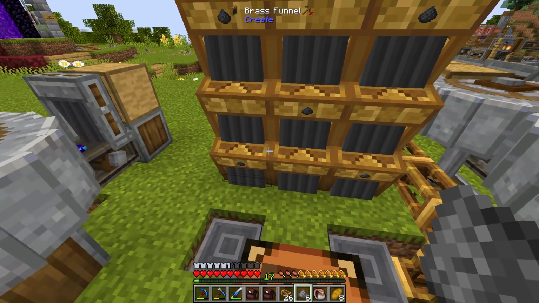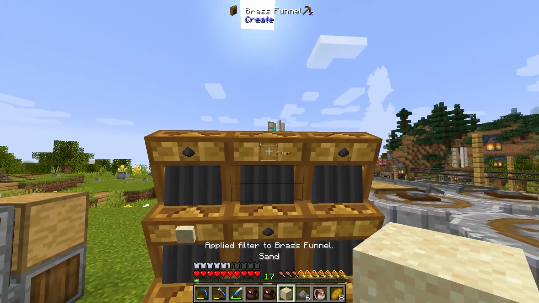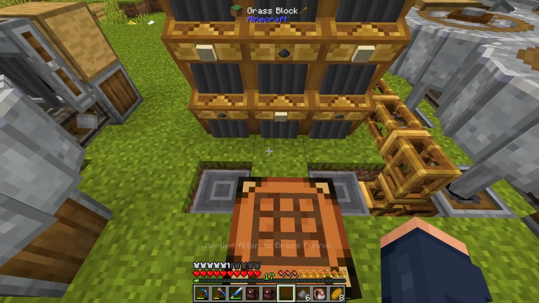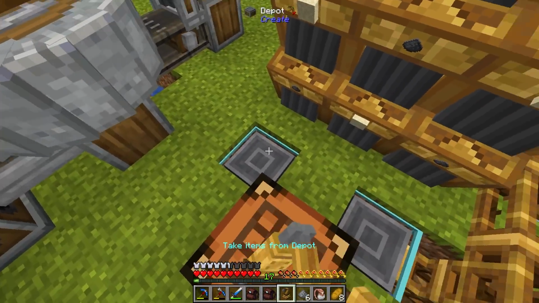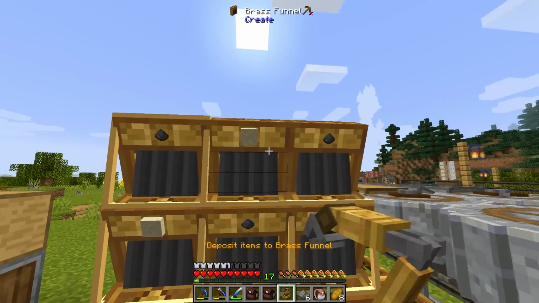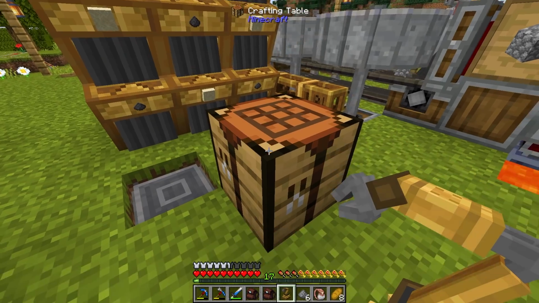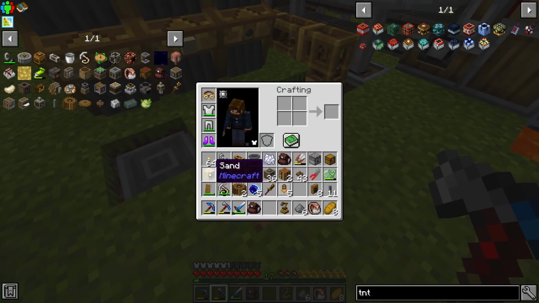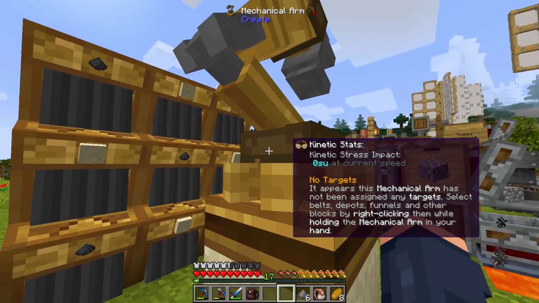That is going to be our whole bottleneck, is TNT, because we're producing sand at an incredibly fast rate. So sand goes here in the middle. The rest of it is that. Look at that. Looking perfect. So the only thing left to do is set our mechanical arm. So we set these as our inputs, and then we can shift click on these as our outputs. And then I'm going to place it down. Well, I would place it down on something that can't be clicked on. I'll end up replacing what it's on later. But now it's ready to go.